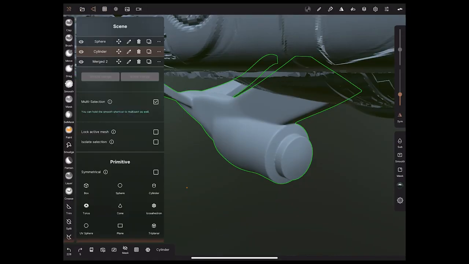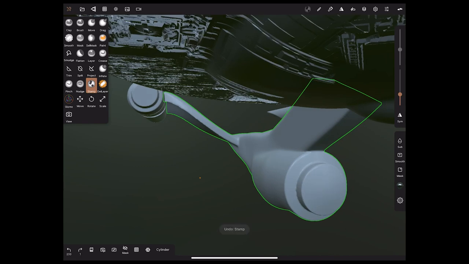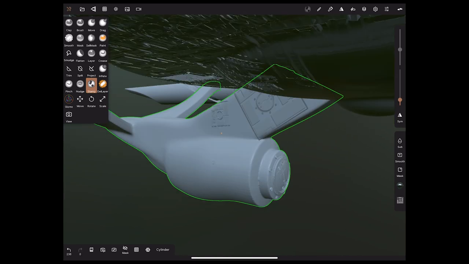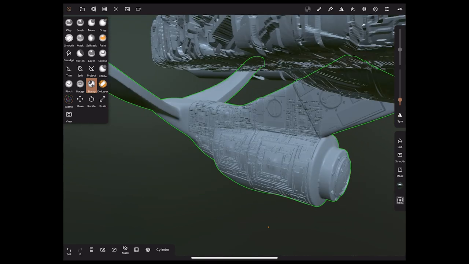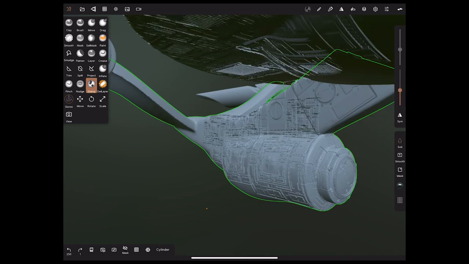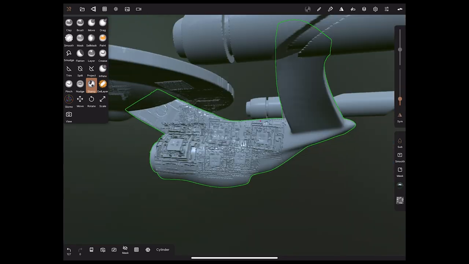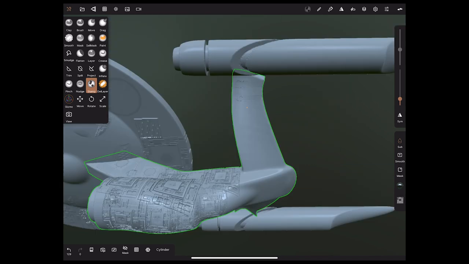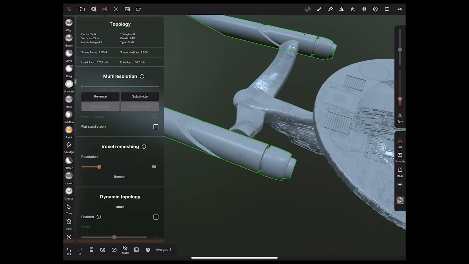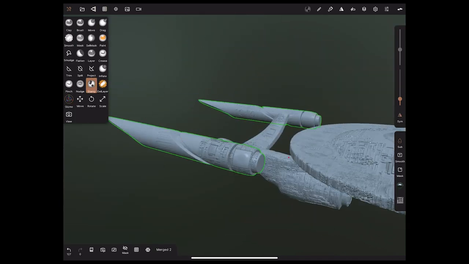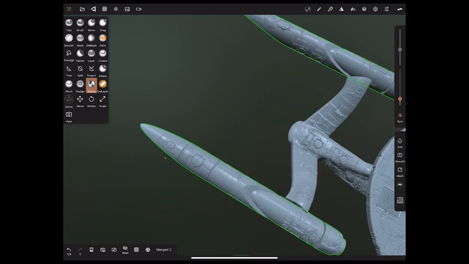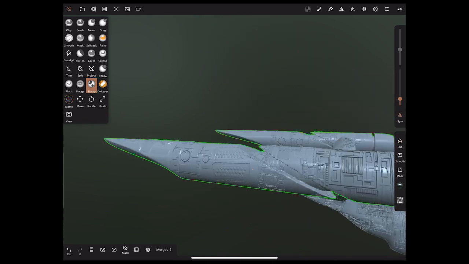So I was a little bit aggressive there. You can see how deep the gouges are in the front end of the ship. So that probably, if I had more time on it, I probably wouldn't do it quite as aggressively. So just randomizing the images, and there you can see very, very quickly with those settings that I taught you at the start of the video, that's pretty much how I would do it.